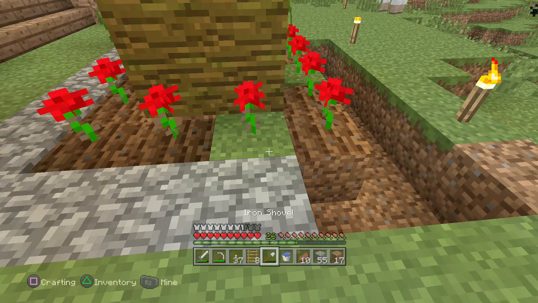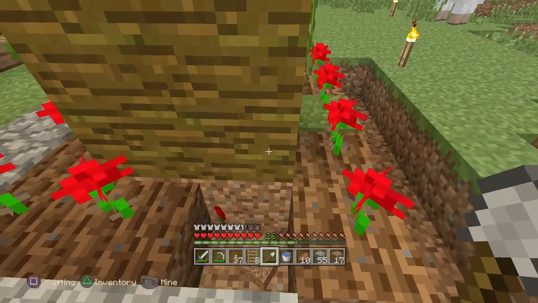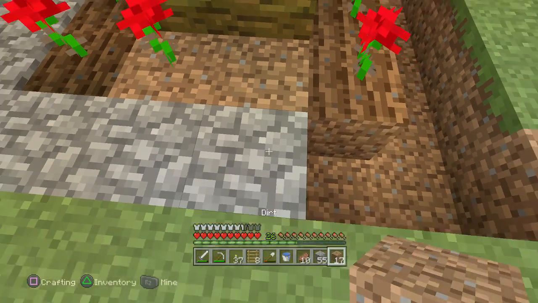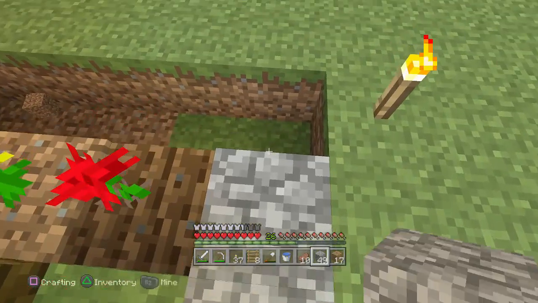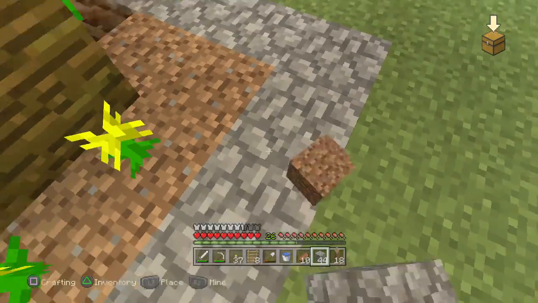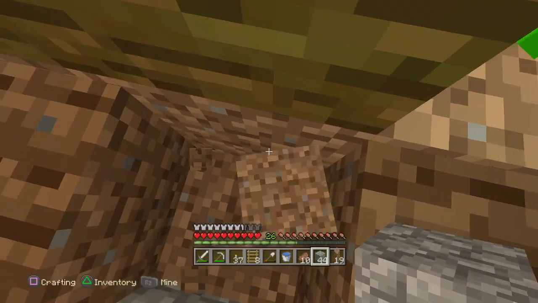Like right here, this shouldn't be grass. It should just be dirt. Hopefully it stays that way. I don't know if this grass will spread. See, it's already coming back in. There's got to be a way to prevent this, and this is one of the things I love about Minecraft. There's a lot of problem solving involved.